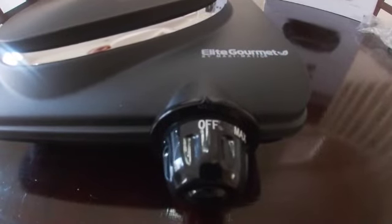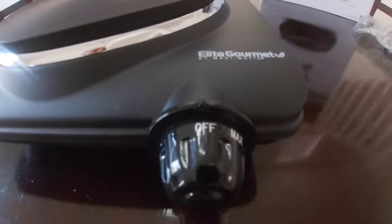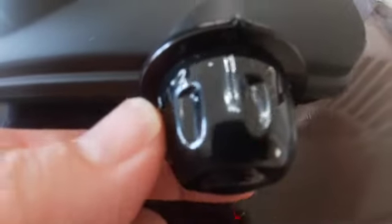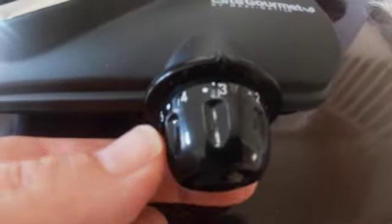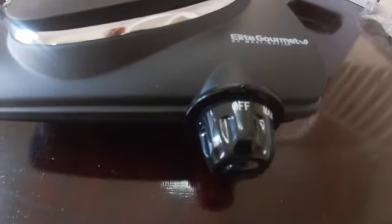And here you have the adjustable temperature control with off, 1, 2, 3, 4, 5, and max settings. So now we are in off setting, and then you can go 1, 2, 3, 4, 5, and max. So that gives you really good control of the temperature. If you want to cook something on low temperature, or you want to go up to high temperature, you have full control of whatever you're cooking.